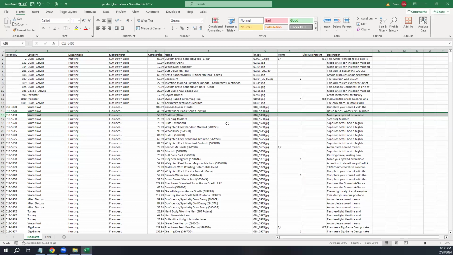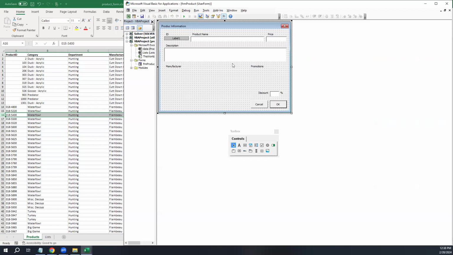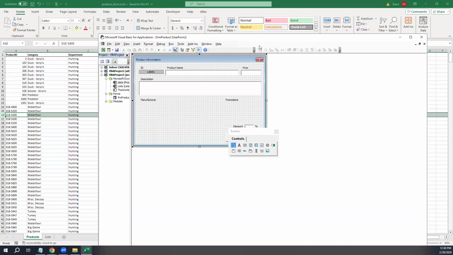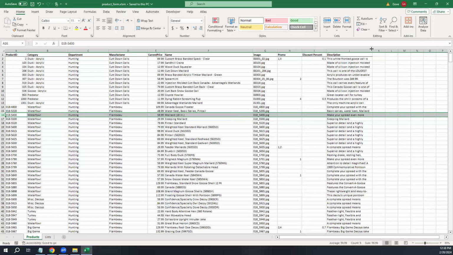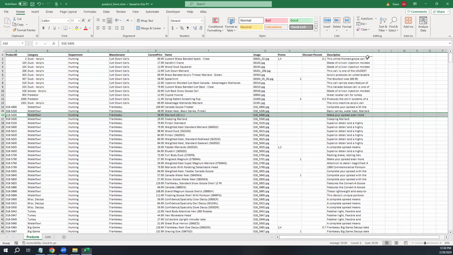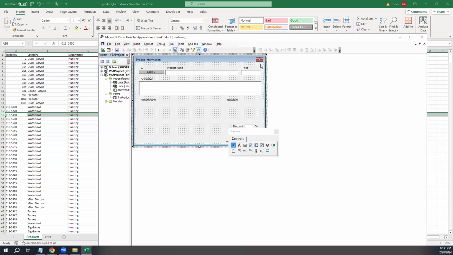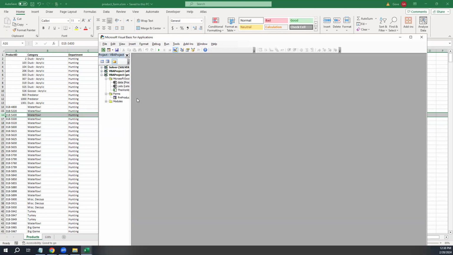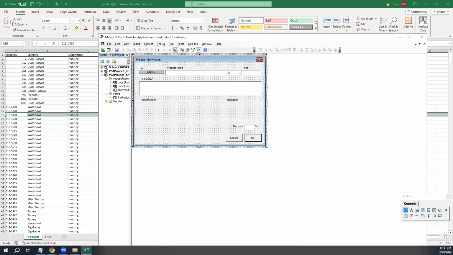So I'm going to come to my Visual Basic editor, and apparently I'm on the wrong version of this because I've already got one open. Alt F11. Oh, it is in this one. Do you have this? Have I opened the wrong one? Does yours have a form? Let's take a look and see if you have the same thing as I do. Oh, pay no attention to that form. We're going to make something like that, but apparently I gave you the solution for today. Didn't mean to do that.